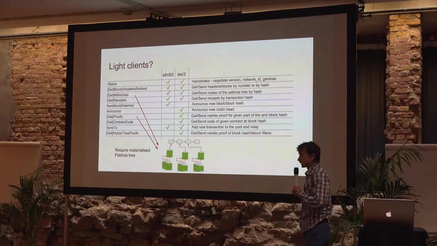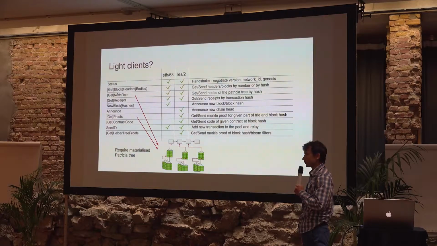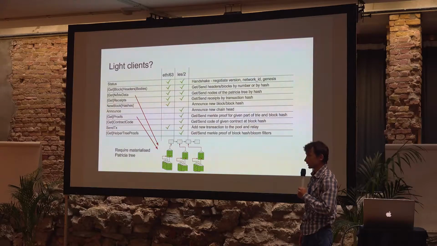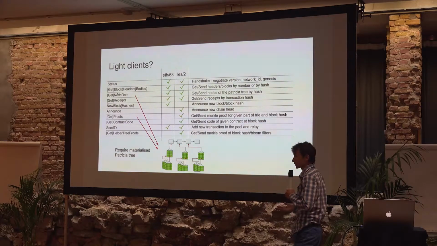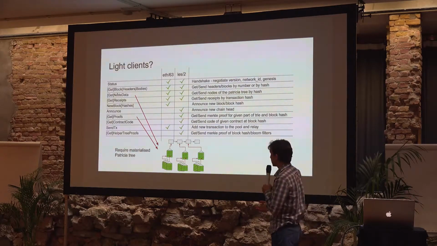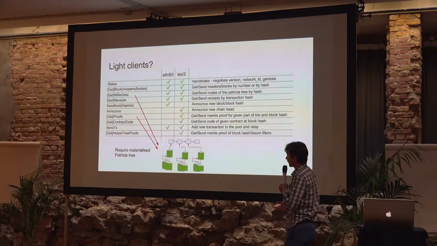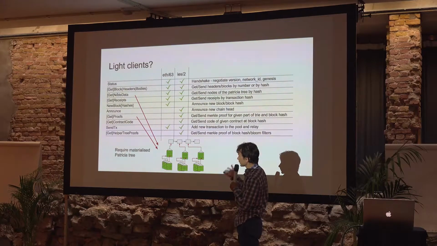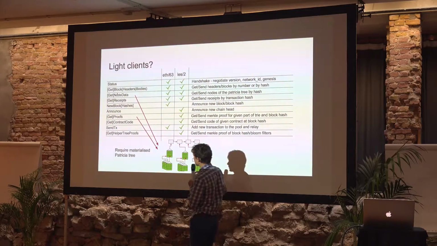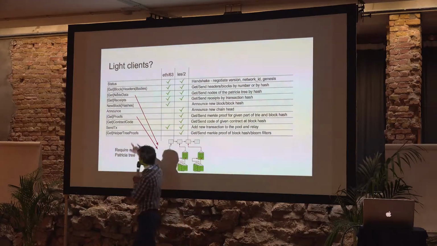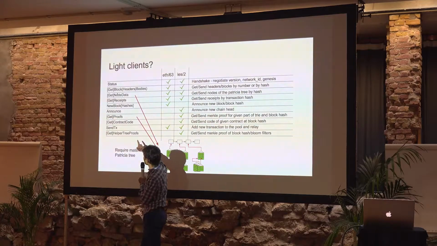This is unfortunately specific to Patricia tree, which is something that I wanted to avoid. And this is used by fast clients to retrieve the current state, and that's the reason why I cannot support fast clients, because I just simply don't have this information. And it's also not used by the light clients, I suppose. So we can do receipts pretty easily, we can do block hashes easily. So one thing that I cannot really do very easily is the proofs, and actually the proofs only.